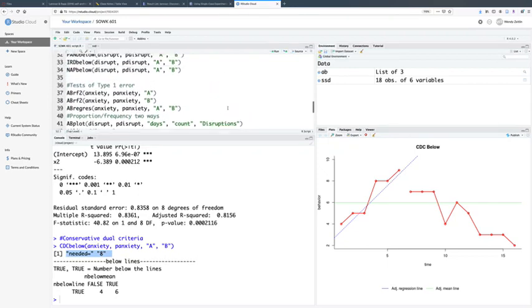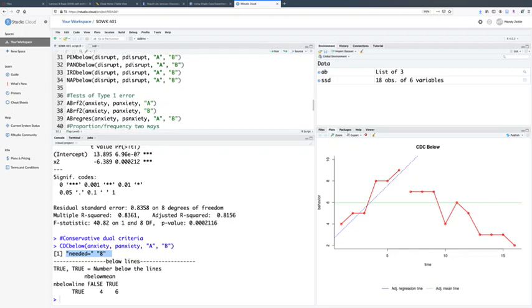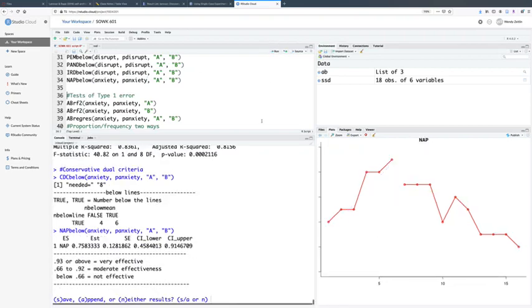So in this case, the NAP below would be an appropriate measure of an appropriate effect size because the data are both trending and autocorrelated. And we don't have 20 data points, so we can't use the IRD. We can't use the PAND, and the NAP seems to probably, in general, be a better choice. So I haven't done this yet. We'll take a look. And we're just going to run that. We're not going to save it, so I'm just going to hit no here.